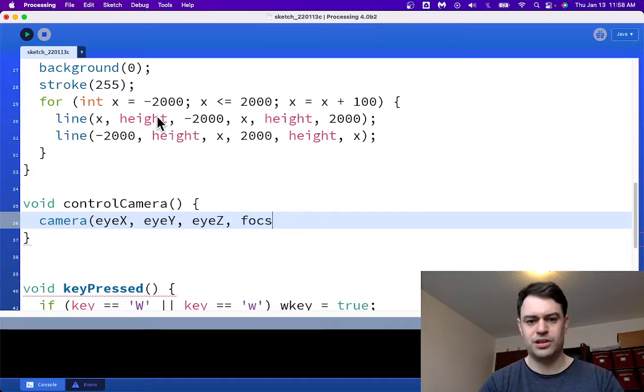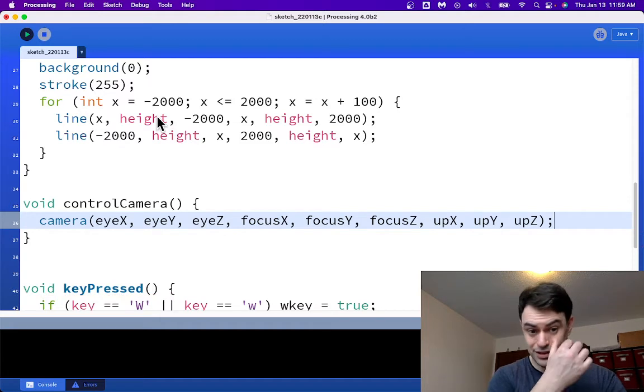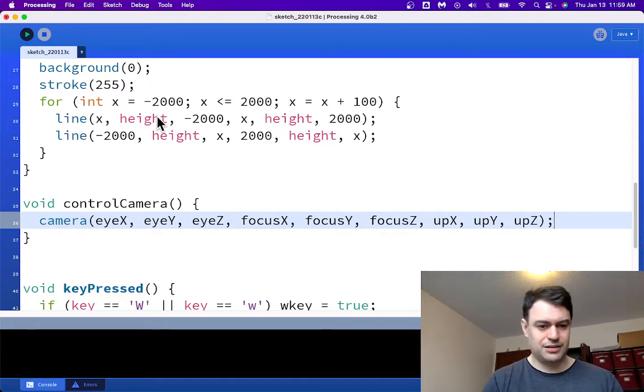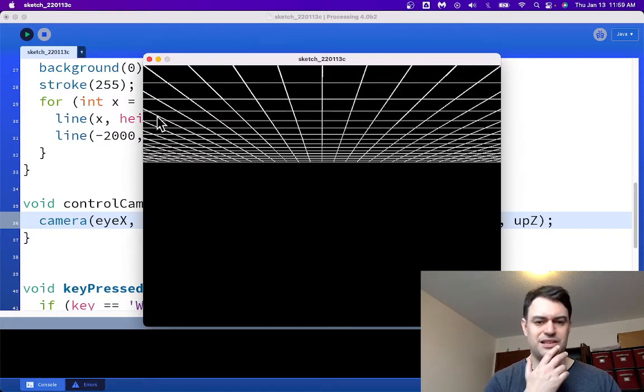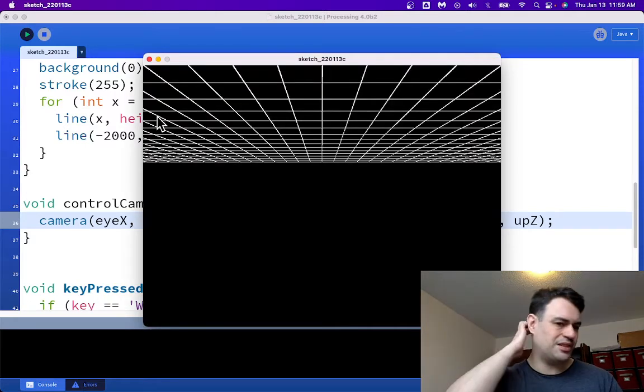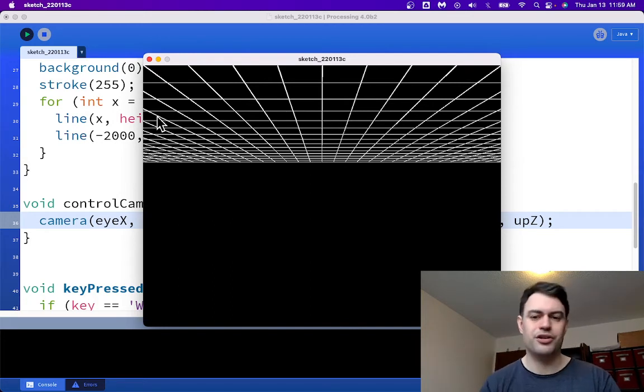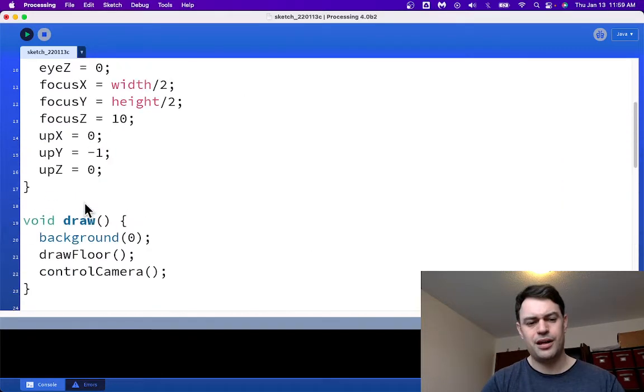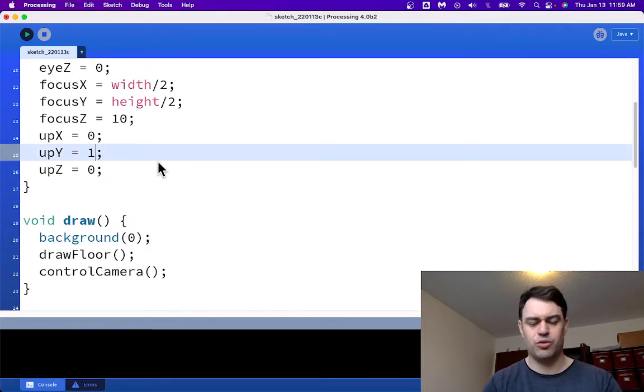and then it was focus x, focus y, focus z, and then up x, up y, up z, or tilt if you stuck with it, unlike me. All right, let's see. Does it do a thing? I'm hoping to see basically the exact same scene. Oops, I turned upside down. So now this is where I wonder, what did I do? It's probably the camera. I think maybe the tilt, the up, I screwed up somehow. Let's just put it as 1. Let's see how that works.